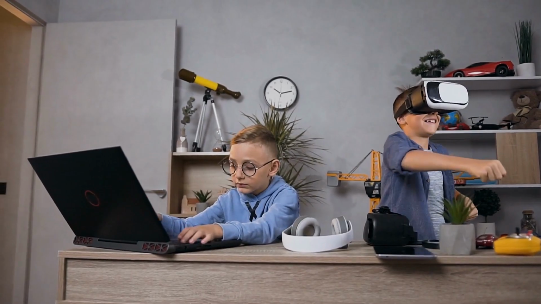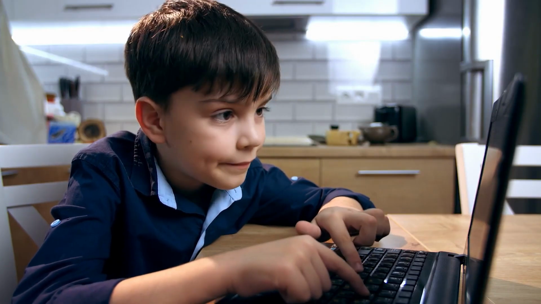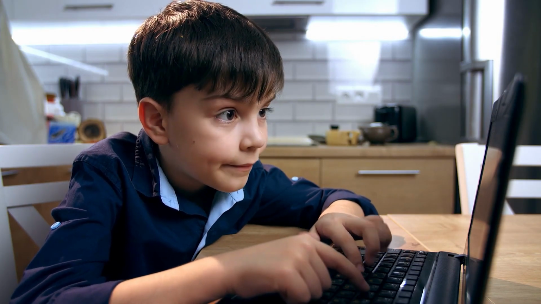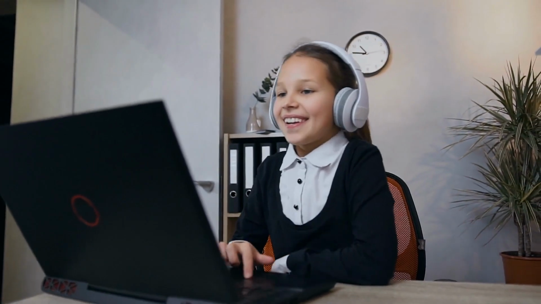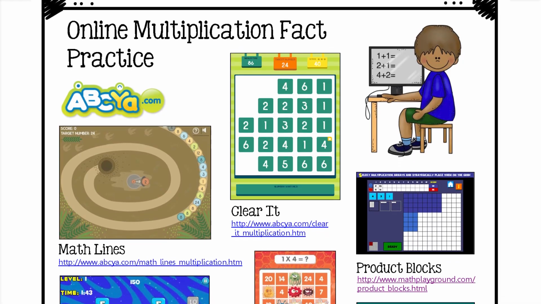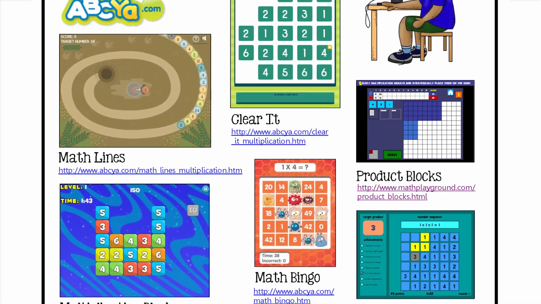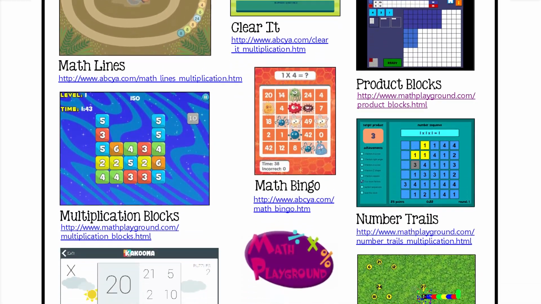Many are even free. There are so many different games to choose from that children should not tire of any one game. Just keep rotating the games. These particular multiplication games are computer-based rather than for tablets. A link to this list of games is available on our website.